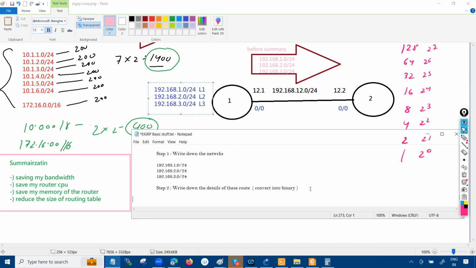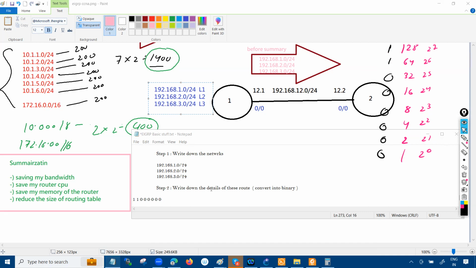What is the binary for 192? It will be 1 1 0 0 0 0 0 0, because 128 plus 64 becomes 192, and the remaining bits are 0.